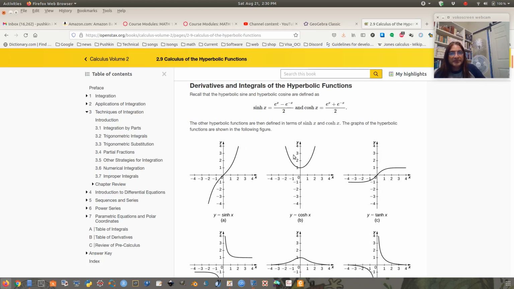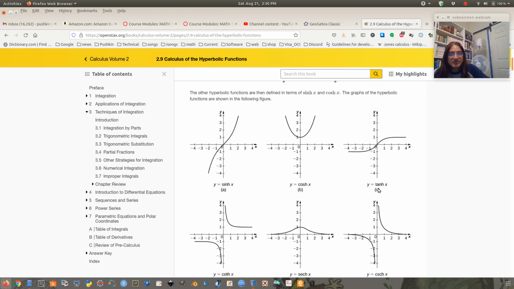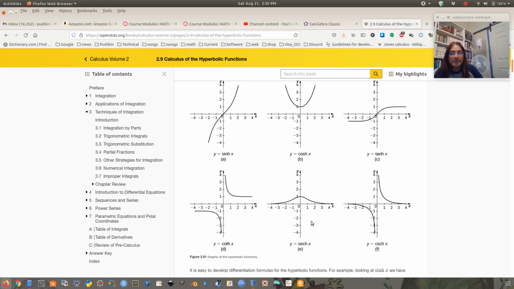Cosh x is here, and if you do 1 over this, you can see that when cosh x is going to infinity, this one is going to 0. At 0, cosh is 1, so sech is 1, right? So this is the plot of the sech x function. Okay, and this is sinh x, and this is csch x, which is 1 over sinh x, and you can see again that when sinh is going to 0 positively, csch is going to infinity. 1 over that function value is going like this, and similar to this one here.